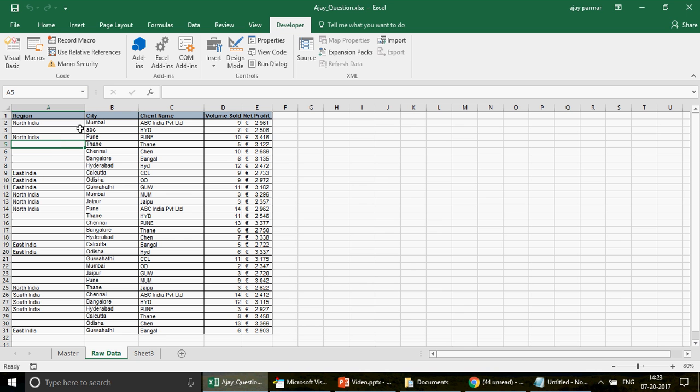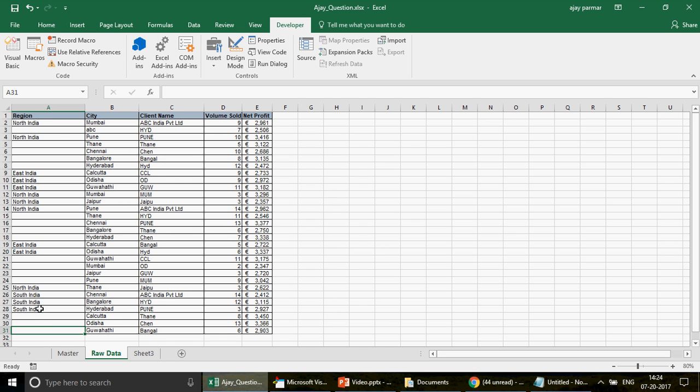Now the first thing I will look at is how many times I am supposed to run the loop. So guys, you will run this loop from row 2 to 31, right? Now don't choose column A to find out the last row. You use column B or C, because column A can be empty. You may not have the region in the last three cells like this.